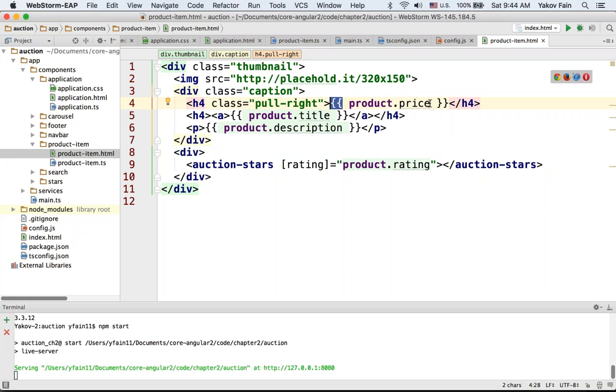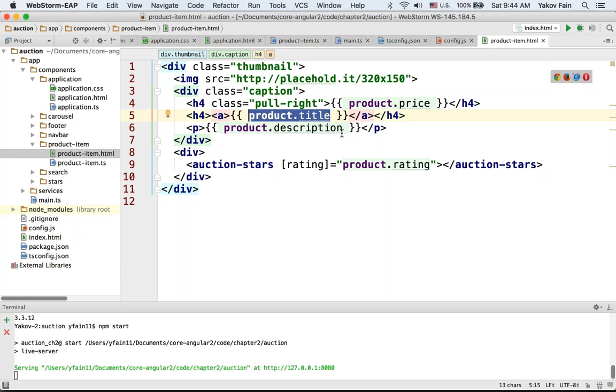We are binding the price property of a product into this string, of type header 4. So internally, Angular does string interpolation. It'll find it and bind the product price. On top, we want to display it again as h4, as a link actually, which is not working at this point. Next week, it is going to work.